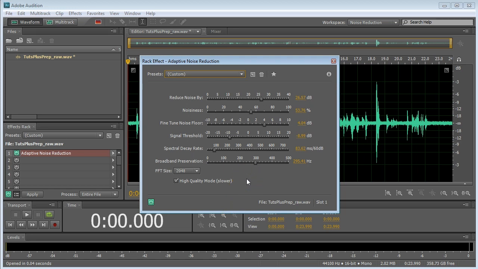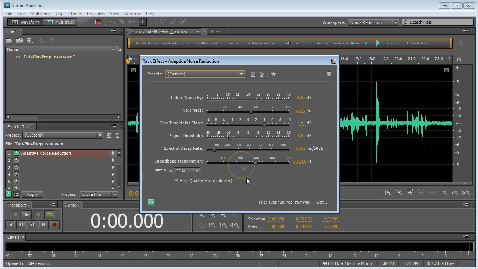Rather than working from a noise print, Adaptive Noise Reduction processes the audio in real time, attempting to distinguish noise from actual content. It usually works best with a constant noise such as a tape hiss or AC hum.